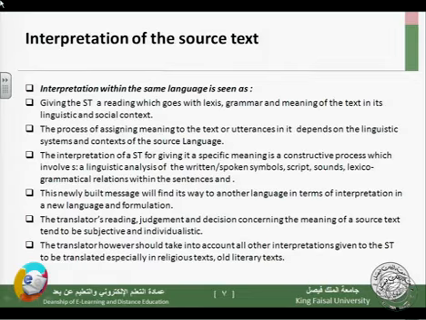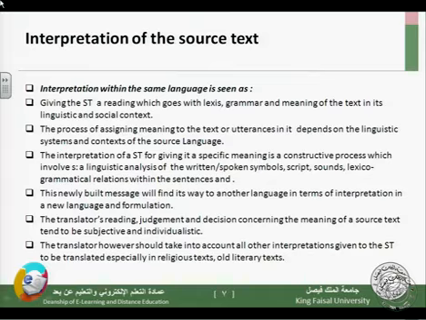In addition to that, you have to give the specific meanings in a constructive process which involves the linguistic analysis of what? Of the text. Like symbols, scripts, sounds, and grammar, and so on and so forth.